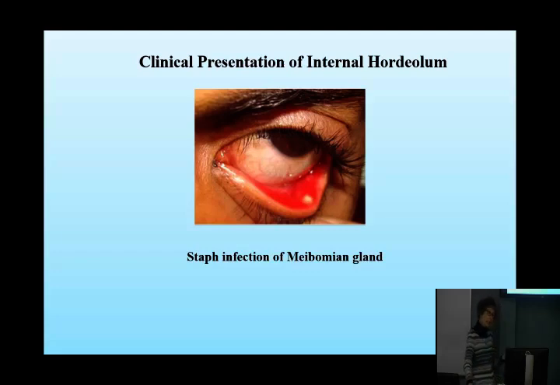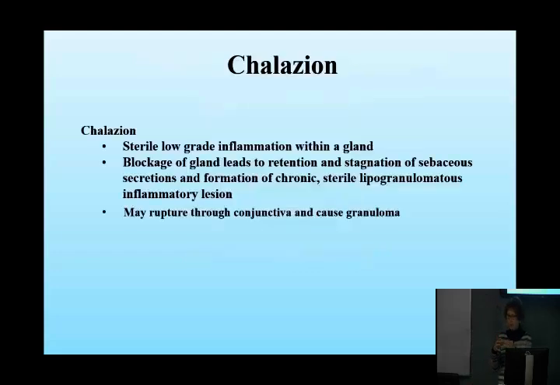What can happen in some people is over time, you have that gland that's clogged, you have that abscess in there. Over time, the bacteria has nothing to feed on anymore. And so the bacteria actually dies off all by itself. Then these people are left with this lump on their lid, and it's basically a ball of mucus. It no longer hurts anymore.